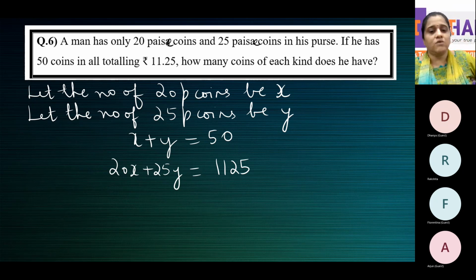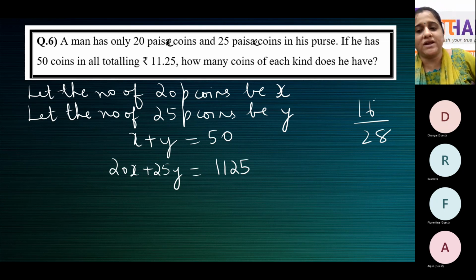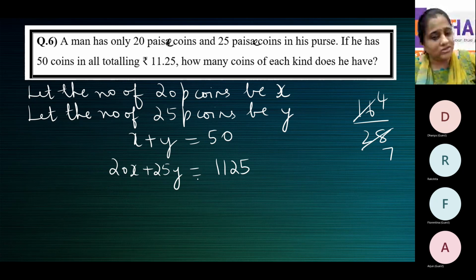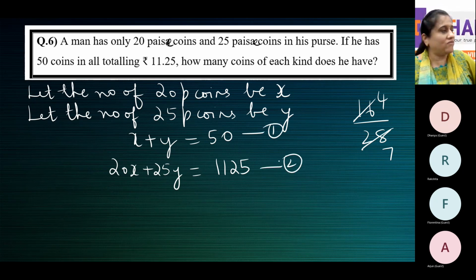All right. Now you can divide this equation throughout by some number. That is simplifying. Like how if you have 16 by 28, you will simplify: 4 4s are 16, 4 7s are 28. In the same way, you can simplify an equation. You can divide this equation throughout by 5. This is the first equation. This is the second equation. We have constructed the two equations. Now the second equation can be simplified. How? You can divide this equation by 5 throughout.